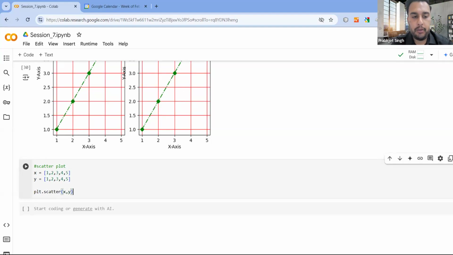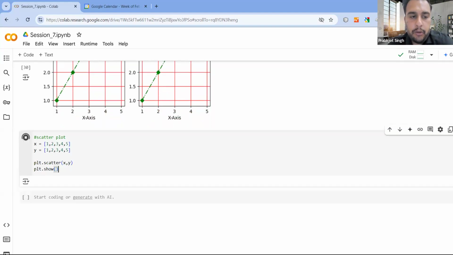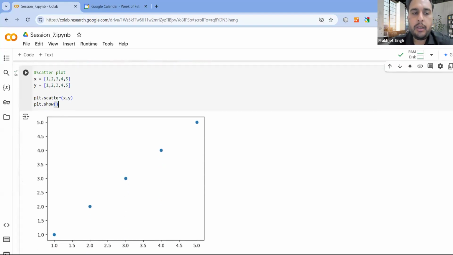Yes, we do. And for that specifically we use plt.scatter. x comma y that we are going to put, and we'll be using plt.show. So with this, we are just going to get the points which are there. With this, is it possible that we can get different points, different colors in that? Yes, we can even get different colors and different points for the same also. We just need to use the different kind of parameters which are there.